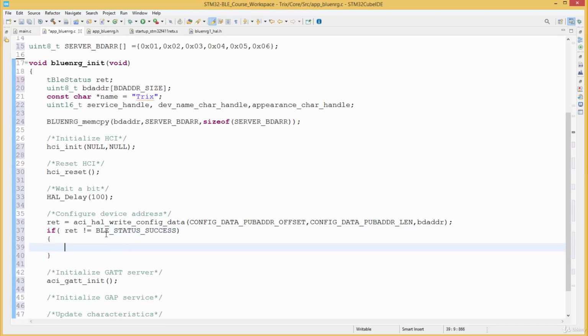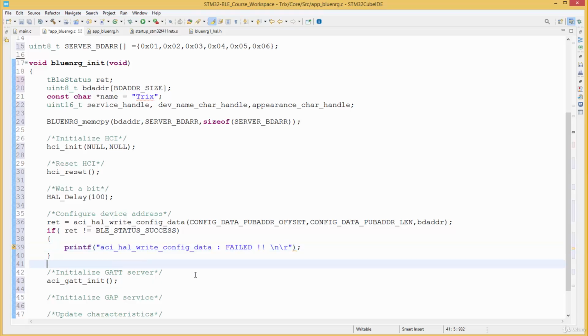So if this is not successful, we can print something. I'll say printf, and then we can call the name of the function, which is this over here. Failed, and then we can say newline and return. Like this.